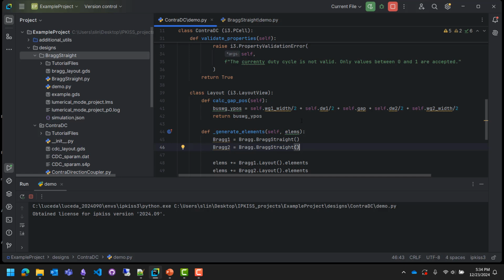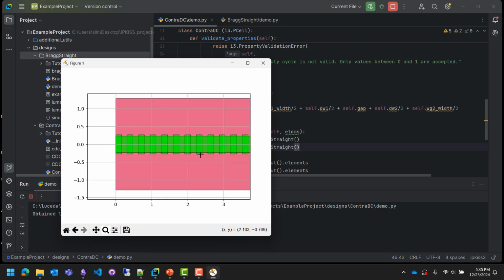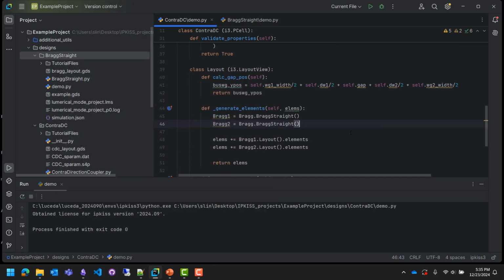And the reasoning is because they're stacked upon each other. They're both at position X and position Y equals 0. We didn't move them. So you can see here, we see one device as anticipated. The colors are actually a bit saturated, kind of indicative of the fact that they're overlapping, but it's not really a consistent way to look at it. So I wouldn't suggest using colors to confirm if something's overlapping or not.